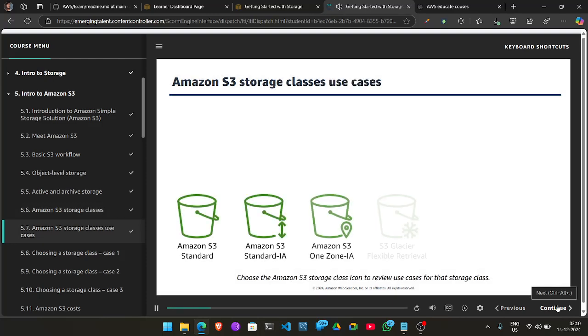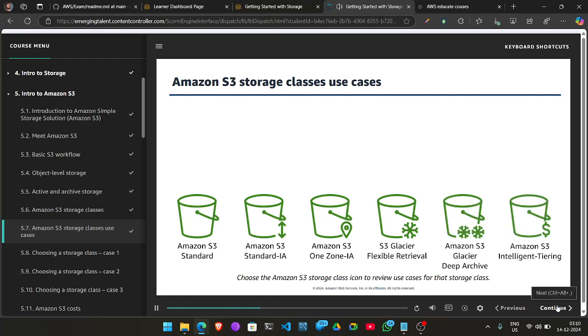Amazon S3 storage classes have different use cases that you should be familiar with. Choose the Amazon S3 storage class icon to review use cases for that storage class.